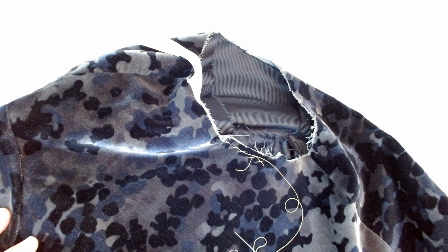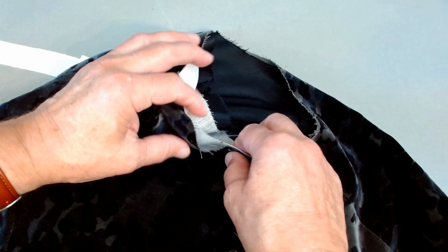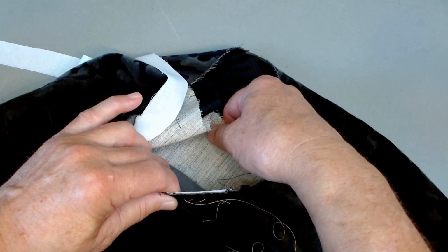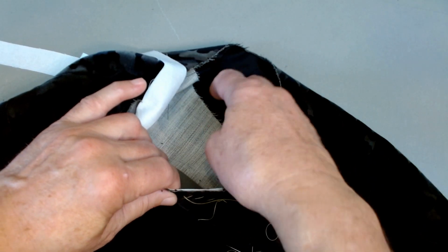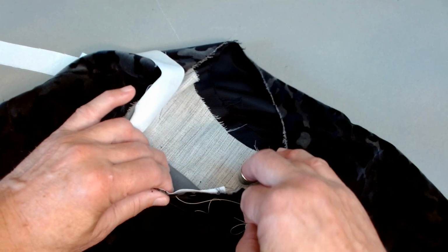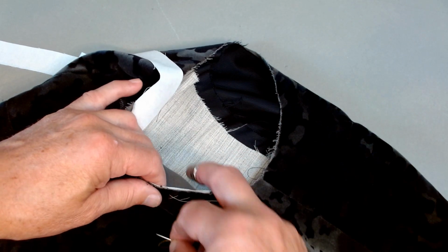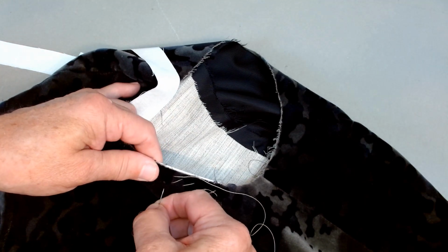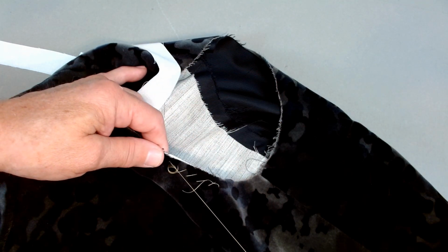After pressing the muslin strips into a curve, it's time to attach them to the actual armhole. In my case, I have a little hair canvas front in this jacket, and that is not included in the basting. So if you have a canvas in your garment, you want to just make sure that you've tucked that out of the way. You'll want to start the strip right around the point of the front notch, and using a diagonal stitch, you will just attach the muslin strip to your fashion fabric.